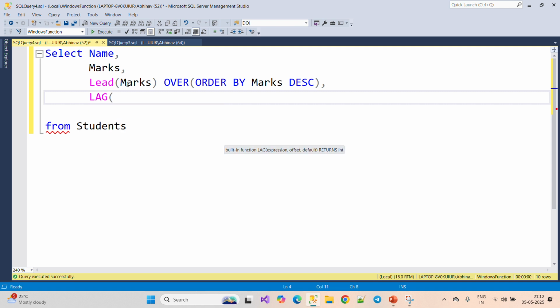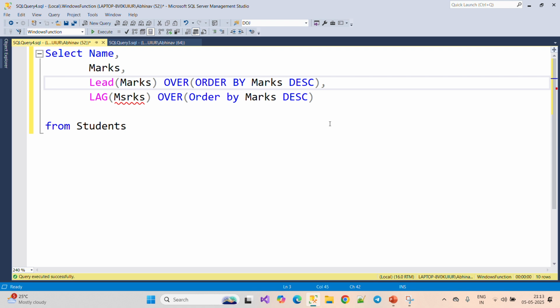So lag on marks, over order by marks in descending order. And here we can mention for lead as next value.